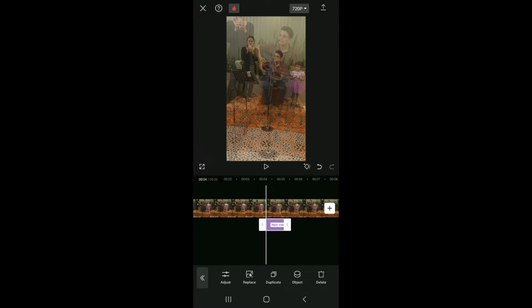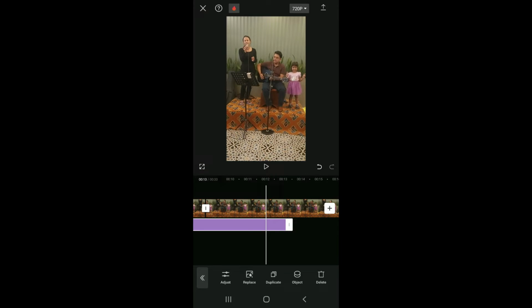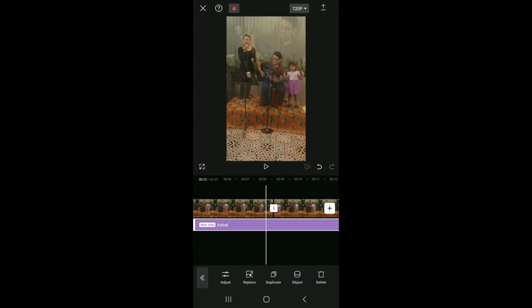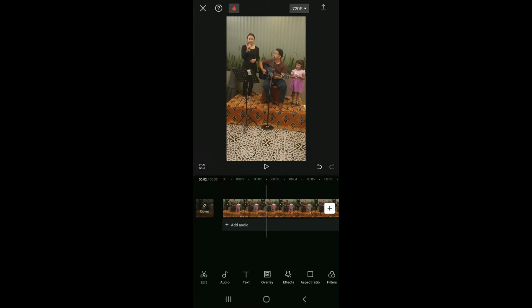You can now see the effect or transition displayed right under your video preview. Drag the effect and position the effect that you'd like to apply in the desired area. Once you are done, you will be able to add transitions and effects on your video. Apart from that, you can also add text and music. Just keep exploring through the bottom menu and look for text, audio, and other effects available. Once you are done exploring all the functions, you can now preview and export your video.